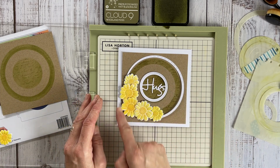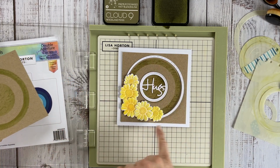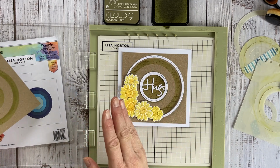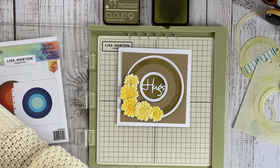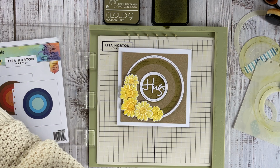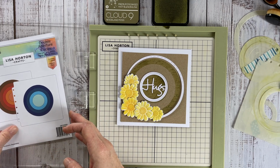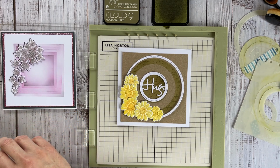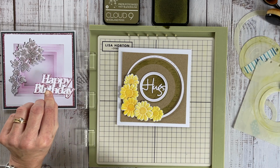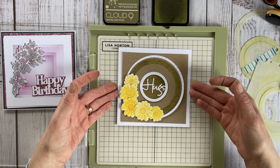But again, you can use any of your corner designs. If you were to do exactly the same technique but with a square, it would look totally different, and you can use your corner pansy set that you have, or any of the other corners that you have. I forget now all the ones that Lisa's brought out. So there's 3 different looks for you using the 3 different shapes. So hopefully you can see the benefit of using these layering stencils.